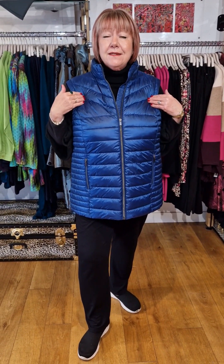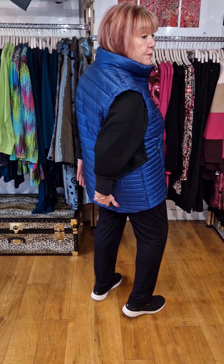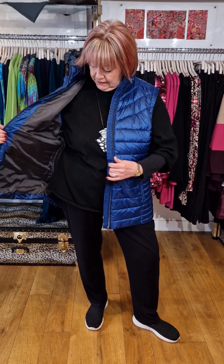And finally, ladies, for those of you who don't like a heavy coat, look at this stunning gilet. I love the way the quilting varies on the side and the front, and also the dropped hem at the back just gives this a really lovely look. I just love the cosy feel of the quilted fabric — so nice to go out in the car. Just gorgeous. Ciao for now.